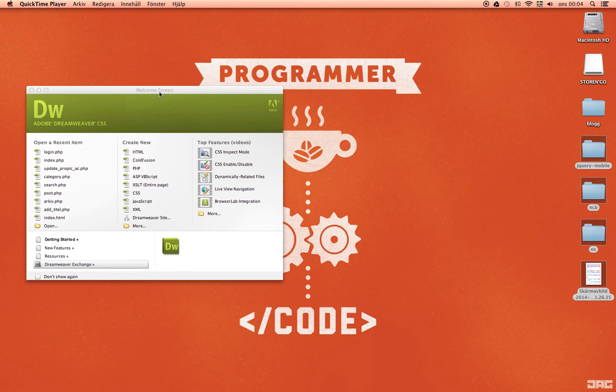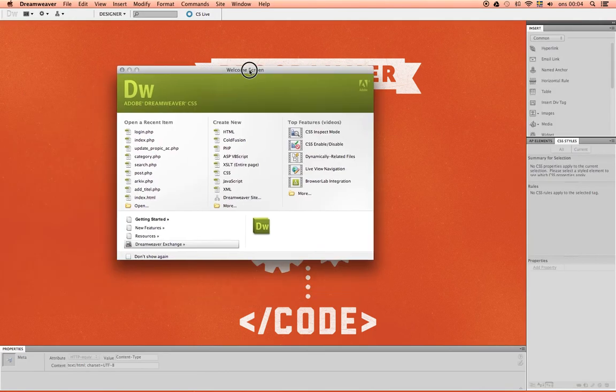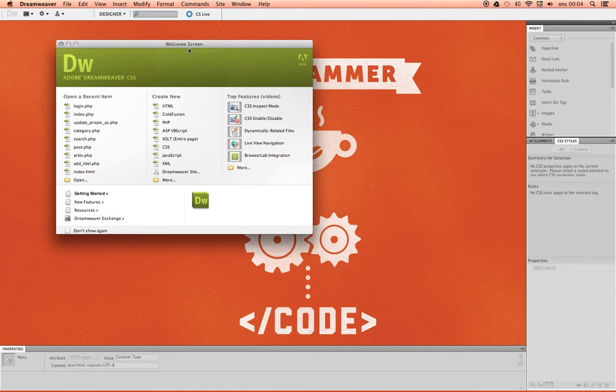When you open Dreamweaver, you will see this welcome screen, and they will ask what you want to do. You want to open a recent item, create a new one, or watch these crazy videos. But we will start from scratch. So I'm planning to create a new HTML document, and you see all these kinds of documents you can create.